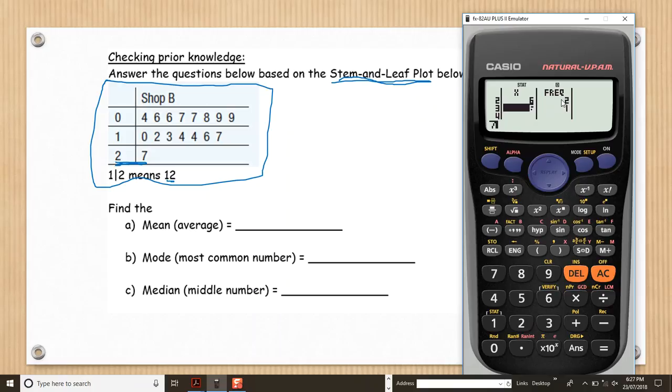Then we can go 7. Has a frequency of 2 as well. 8 has a frequency of 1, so that automatically puts the frequency of 1 in. 9 has a frequency of 2.